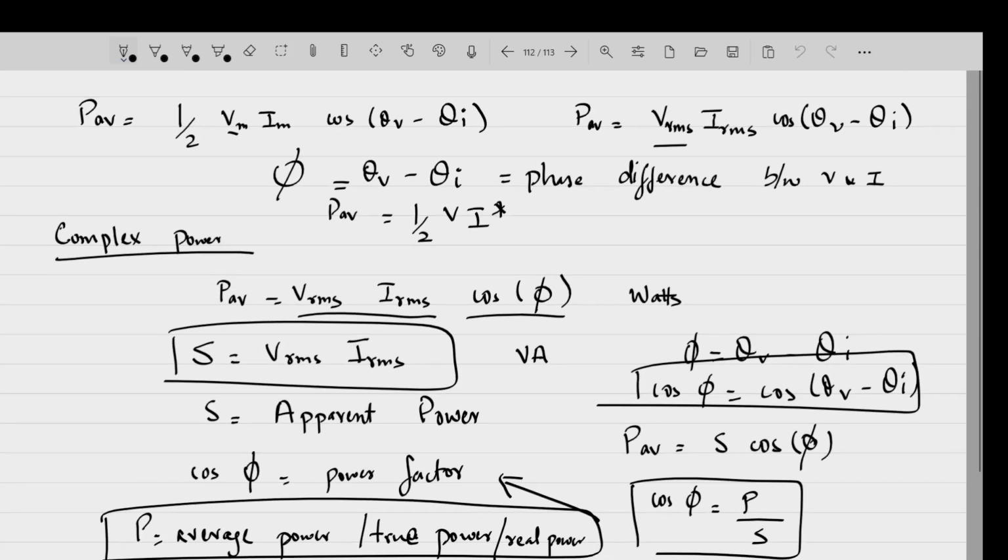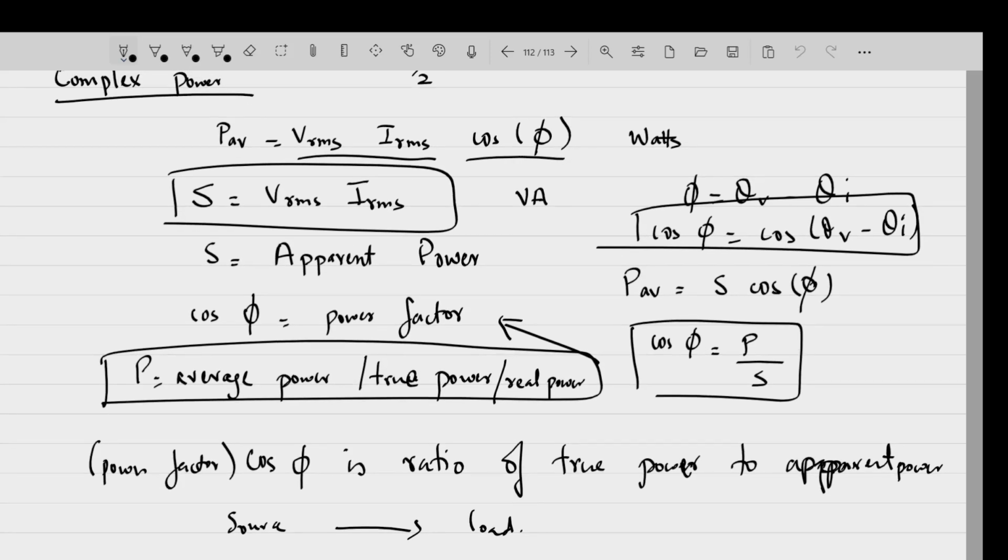हमारा सिस्टम कितना केपेबल है, कितना एफिशिएंट है, डिपेंड्स अपॉन द पावर फैक्टर. If power factor is equal to 1, real power and apparent power are equal, that means what should have been generated is being consumed. But because of the presence of reactance, power factor is not equal to 1, it is always less than 1.